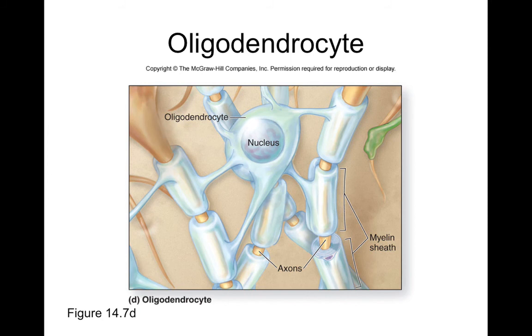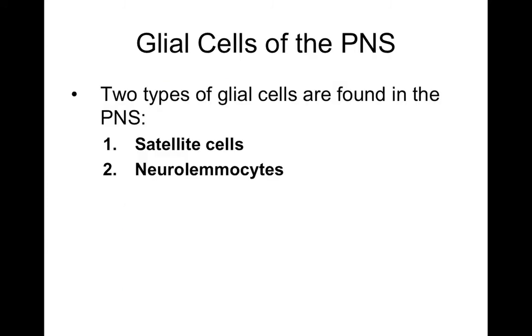Otherwise, if you only had insulation along the whole length, your current would leak out, but you couldn't actually regenerate the action potential, which means your signal could get lost over time and distance. But we'll come back to that. I know that's not the best explanation, but it'll make more sense in a little bit.